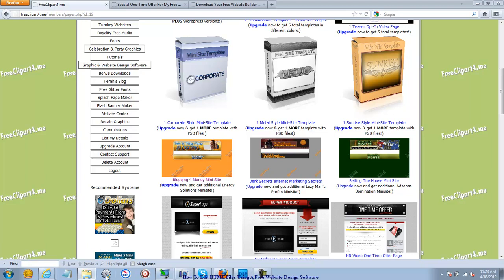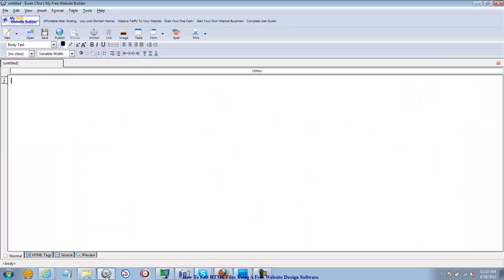I've already got the software installed and I have it here already ready to go whenever I need it. So I'm going to double click that. It's going to ask me if I want to run it, of course. And here we are. Now, again, that guy at the myfreewebsitebuilder.com website does give you a tutorial too, so you want to pay attention to that one as well. But here I'm just going to do this. I've downloaded my free blogging template. I unzipped it. Now I'm here and I've installed this myfreewebsitebuilder.com software.